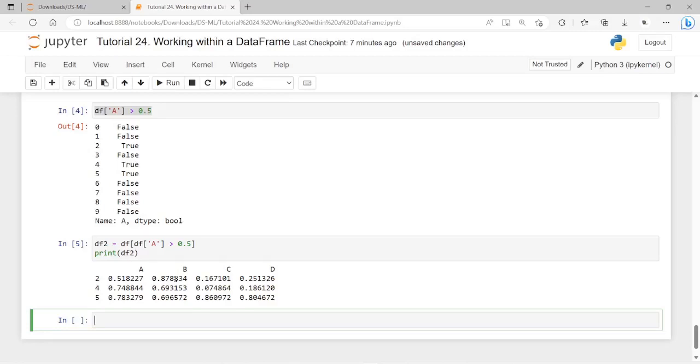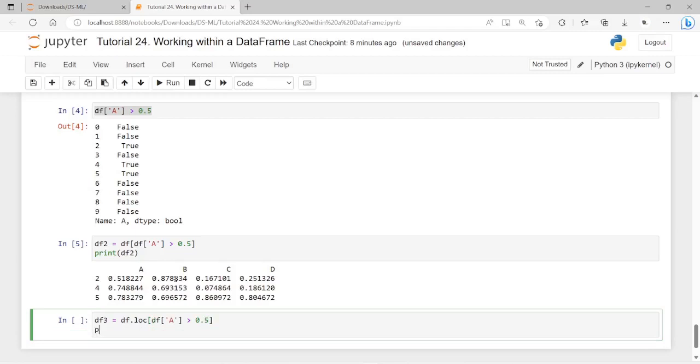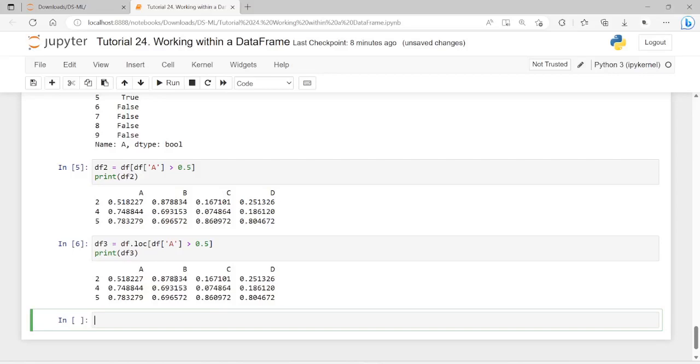But you can also use another indexing operator. You can also make use of the indexer loc, that is the location. You can just make use of that also, so kindly have a note of it. This was loc, and within that, let me pass on this and execute it. So yeah, the result is of course pretty much the same. Okay, fine. Dear friends, let me move on to the next topic, filtering on columns.